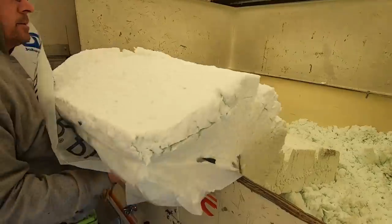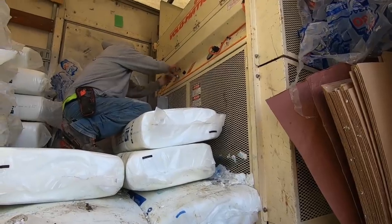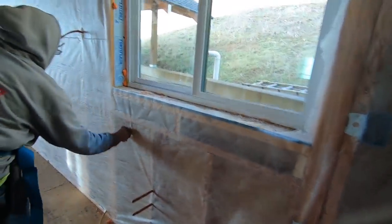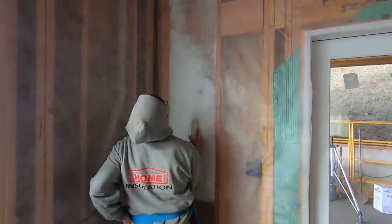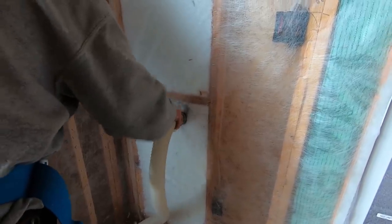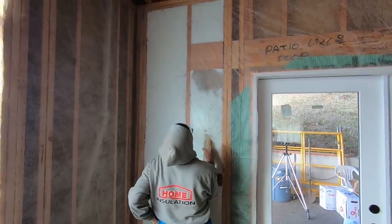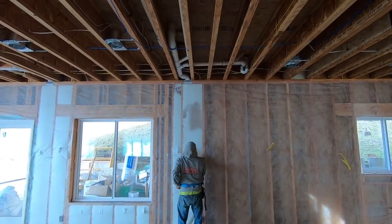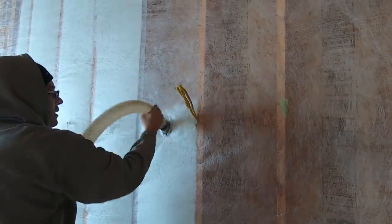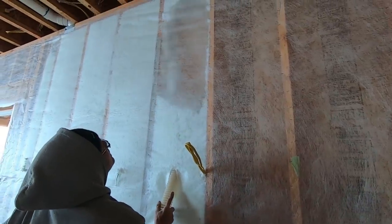The decision about practicality in insulation is a function of energy costs versus the cost of the insulation versus the weather conditions where you live. The extreme examples are the International Space Station, where insulation is a primary consideration regardless of cost, and a beach house in Hawaii, where insulation is almost useless because people keep their windows open 24/7. Building codes make these decisions for most of us, and Oregon has recently increased its insulation requirements — which is what we are meeting and in some instances exceeding.